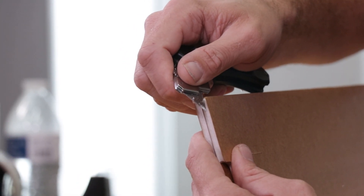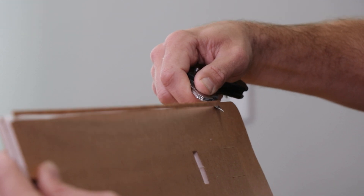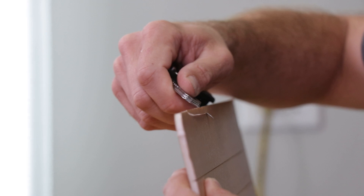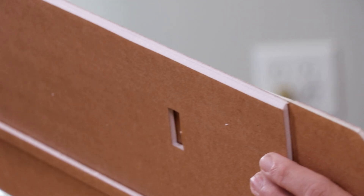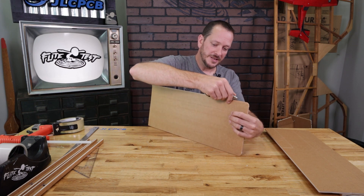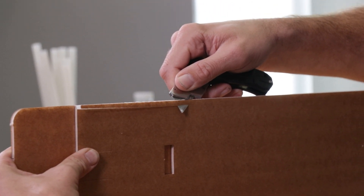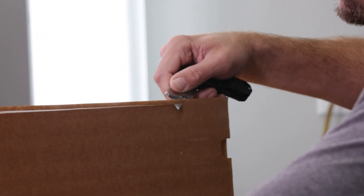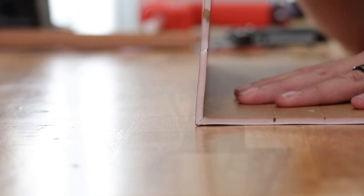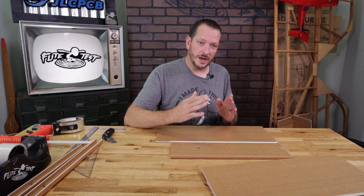I'm going to start my cut, getting my blade right by the paper. A simple pull is all we need right down the edge. Same process on the other side of the wing — always remember you can practice bevel cuts on a scrap piece of foam. I'm just notching this down, letting the knife sit on the back edge right on the foam, keeping it as close as possible to the paper for a nice even pull back. Whenever you do a double bevel cut, make sure you can easily move your foam up 90 degrees without any resistance — that's the perfect amount for a proper fold over. Any less makes the leading edge too aggressive; any more makes the wing too sharp.